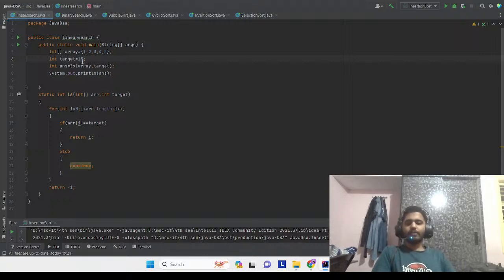We are passing the target as 15, and there is no element 15 available in this array, so it should return -1, correct? And why are we taking it into a variable? Because we are returning a value from here and it is of type integer. That's why we are taking an integer variable over here. So let's try and run it.